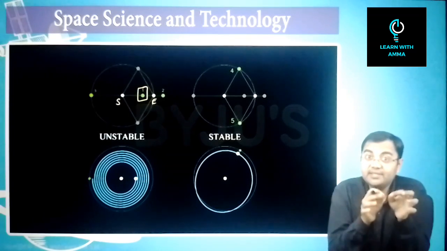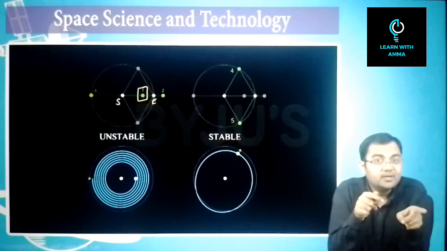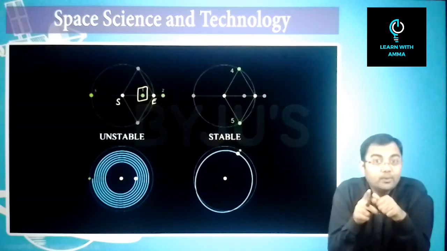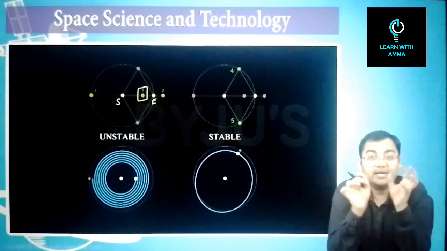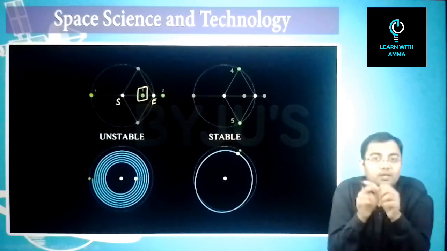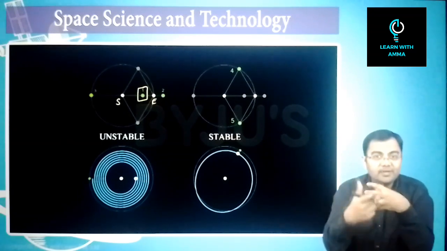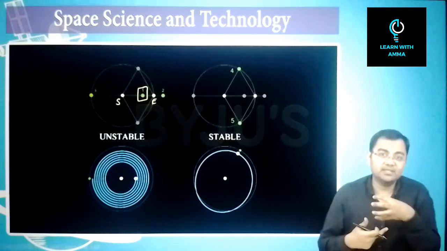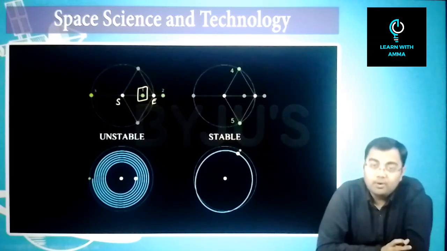So that's why Aditya L1, which is our solar probe, is supposed to be launched where? At L1. Why L1? L1 has been chosen because it will have 24-hour direct access to the sun. If we had launched it as a normal satellite, then there will be times when it will be behind the earth as well. But this point is something that will keep on revolving along with the sun.